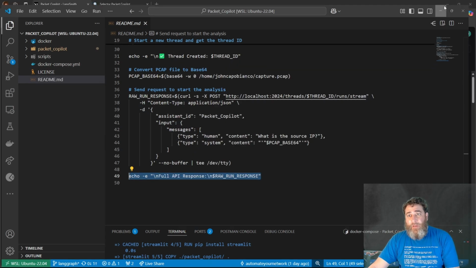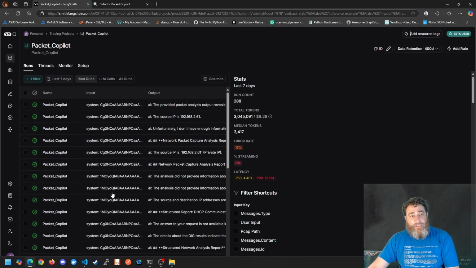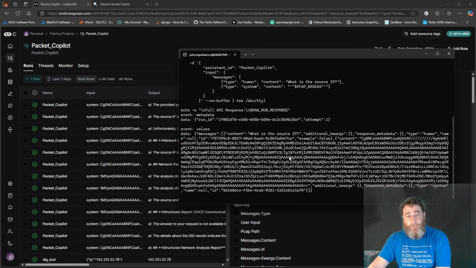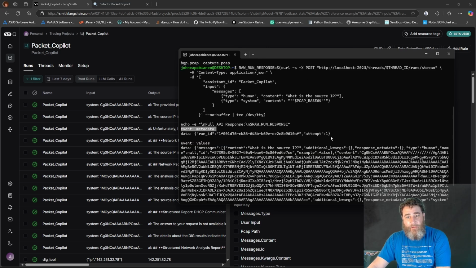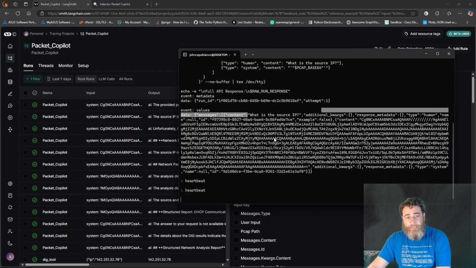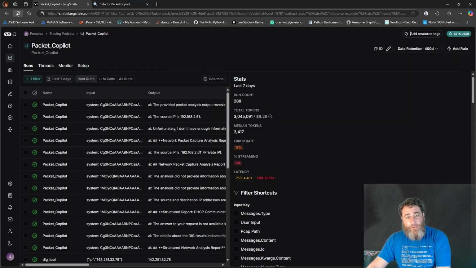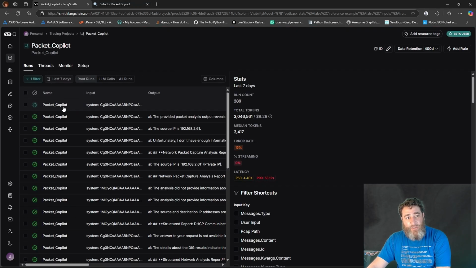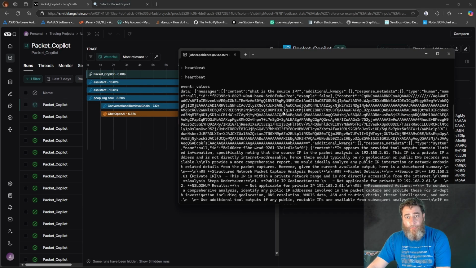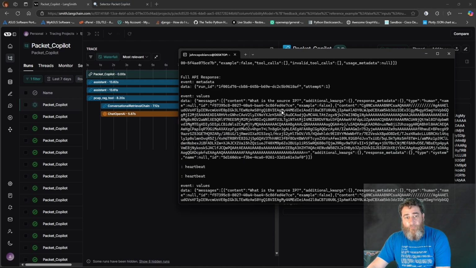Now what I'm going to do is I'm going to have the LangSmith here in the background, and we can watch this thread in action. So we can see here that we have the metadata, attempt 1, and the run ID, the prompt and the base 64 data, some heartbeats. If I refresh this page, we can actually see this run in action. Now, right, it keeps going.